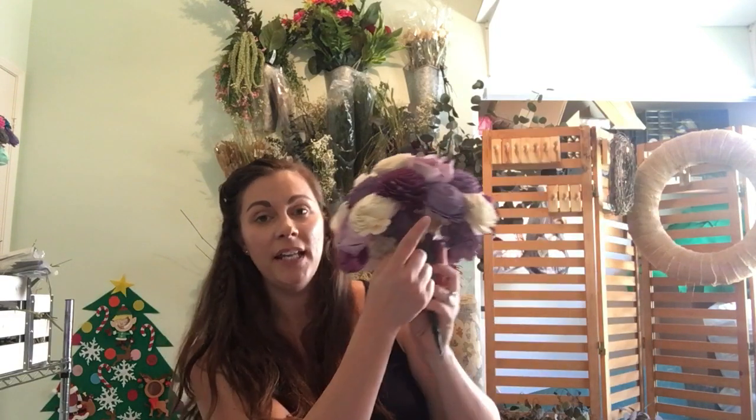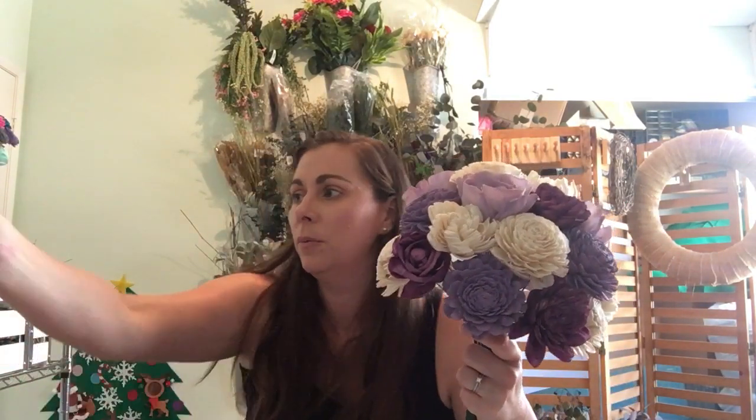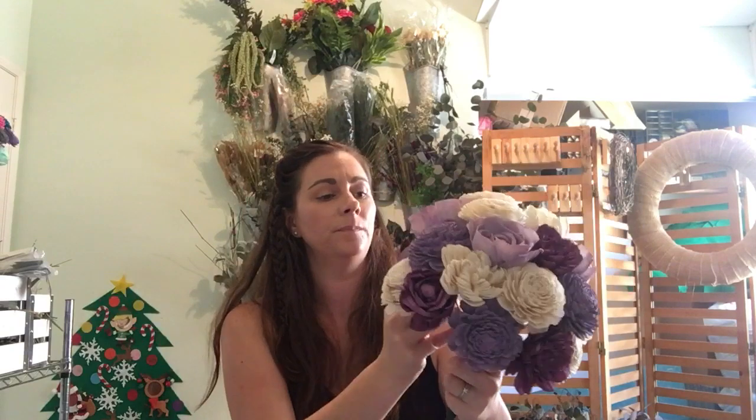I think I actually want to add one more flower to this. Right here. See right here? This looks a little bit bare to me. And I wonder if it's where I took out that one flower that I said looked too big, and then I took out the flower. I bet it is. So I am going to look for a flower that will go really good there. And I'm going to go ahead and do this one.